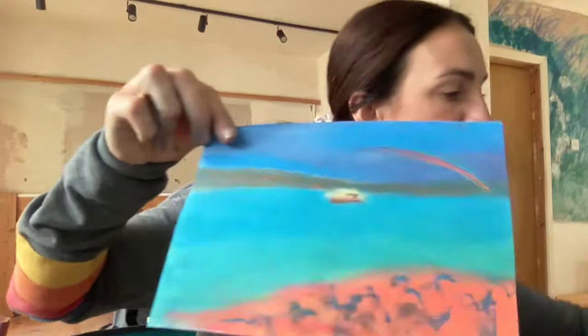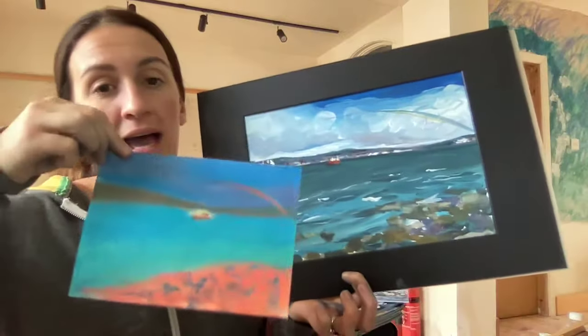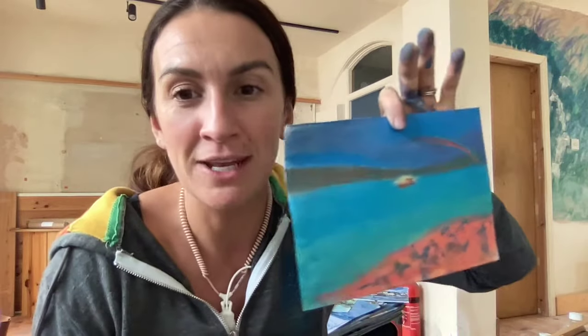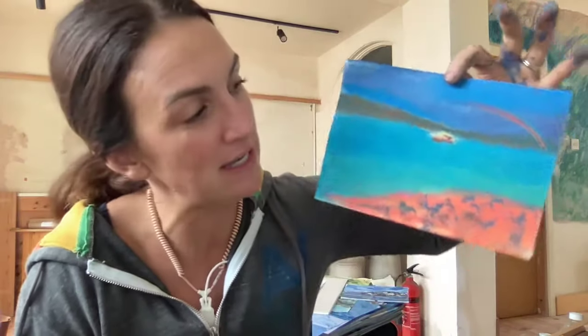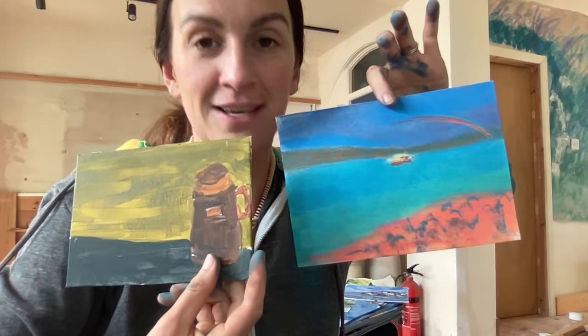Then our blue as well and our orange — look at that, it brightens it up! We've made a representation of this scene using soft pastels. The reason I wanted you to use soft pastels was to get used to getting your hands dirty again, because by the time we get to palette knife you really do have to get involved. I also wanted you to see another lovely piece made from colors that you mix — we really are going deeper into colors and shades.